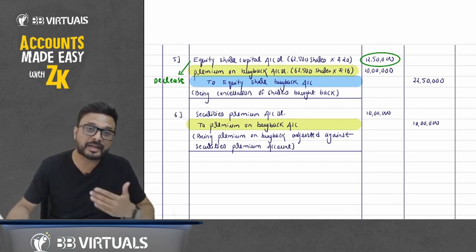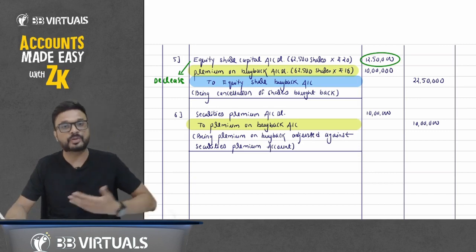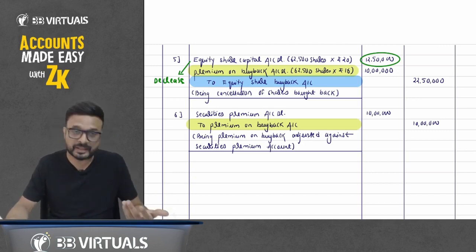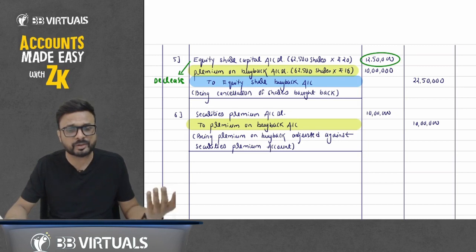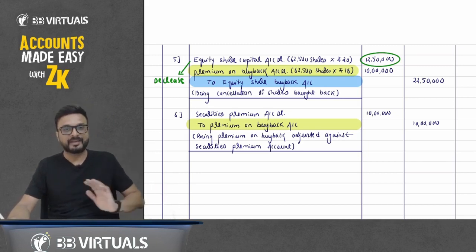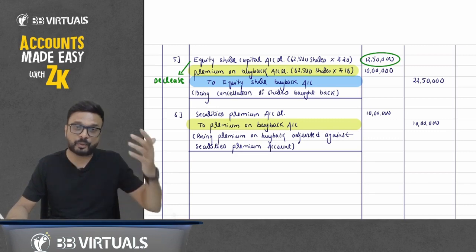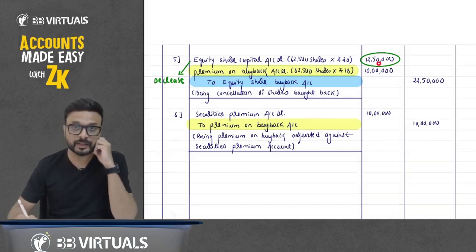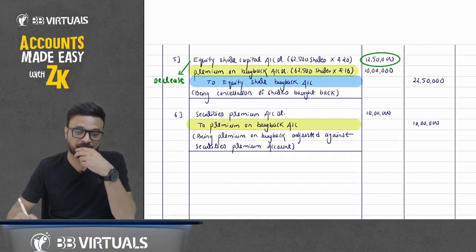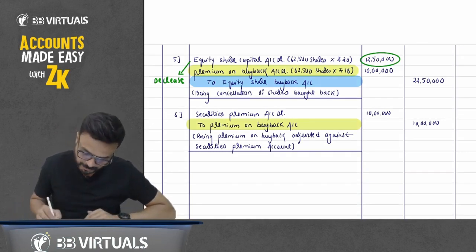That 10 lakh is out of profit. That's why it is a combination of both. If you have also increased the capital by rupees 12 lakh 50, then it is out of fresh issue of share. But it is not completely out of fresh issue of share. It can be more. For example, here suppose decrease in capital by rupees 12 lakh 50 and increase in capital by rupees, just for your revision purpose I am writing, just for a concept.